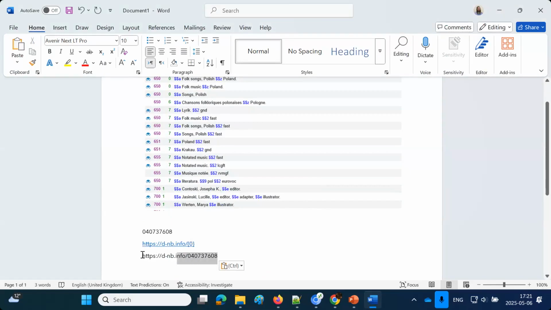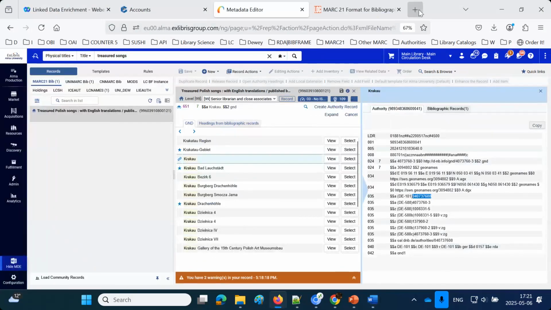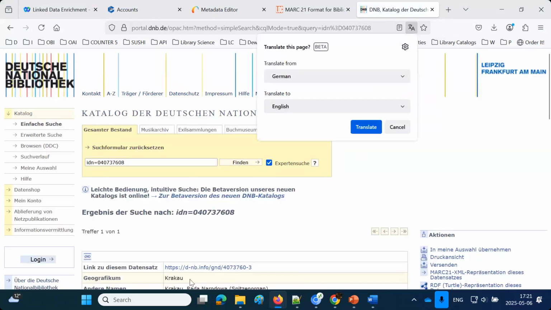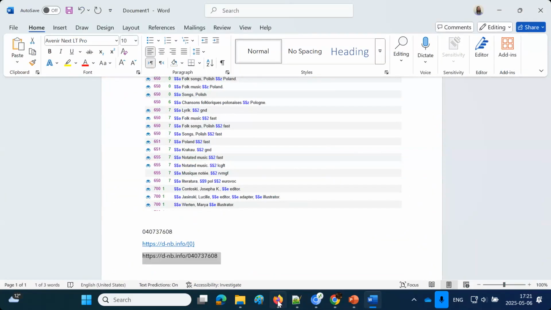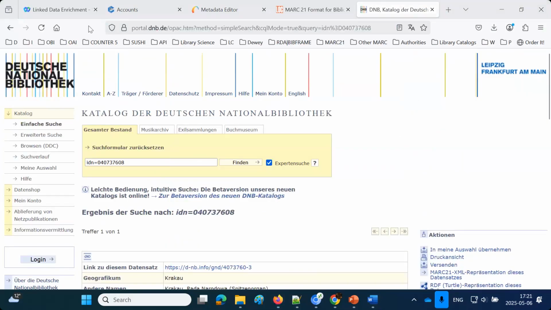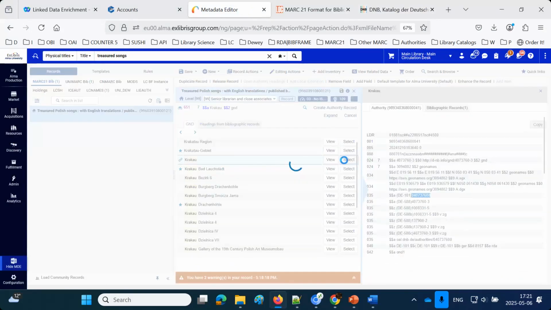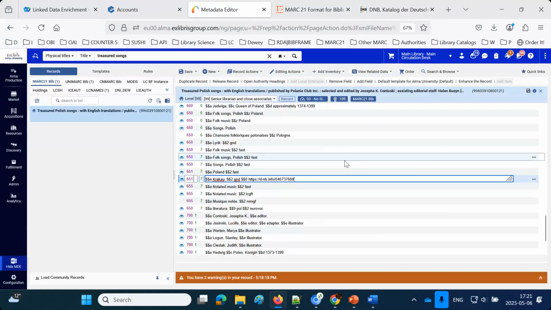I should get this. And if I stick that in a browser, even before I get it, I'm going to stick it in here. And I get here Krakow in the GND. So let's now come along here, back to my Alma, and I'll say select. And there we go.